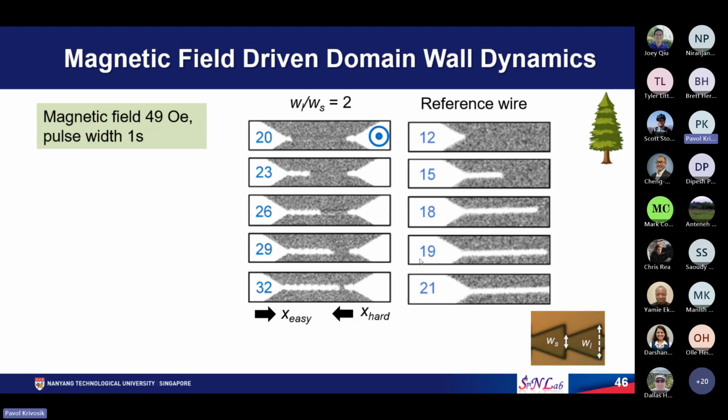Here the number represents the number of magnetic pulses that we applied. You may notice that in the case of the reference wire, this is more energy efficient. With fewer pulses, you can move the domain wall. But the problem is, in this particular device, 15 pulses have moved the domain wall from here all the way here. But in some other device, 15 pulses may stop the domain wall here or here. So you have no controllability of the domain wall position. However, with this pine tree synapse, this is the position where the domain wall will stop. So you can precisely tune the property of all your devices to have identical values using this particular concept.